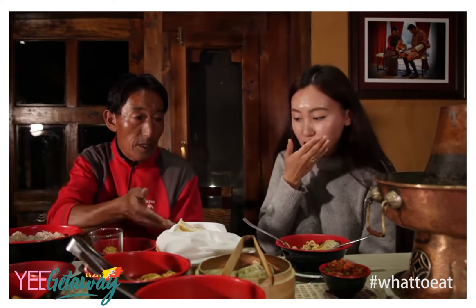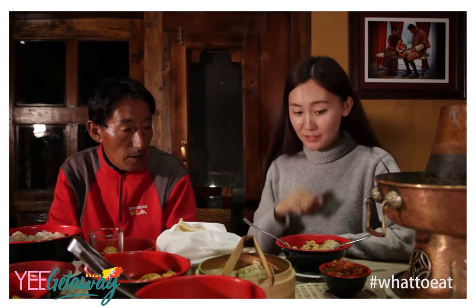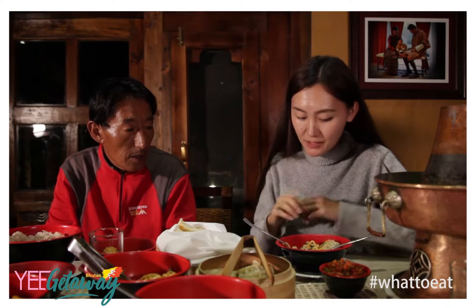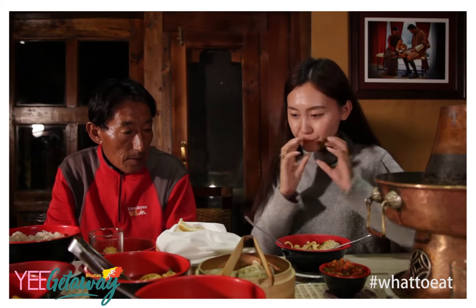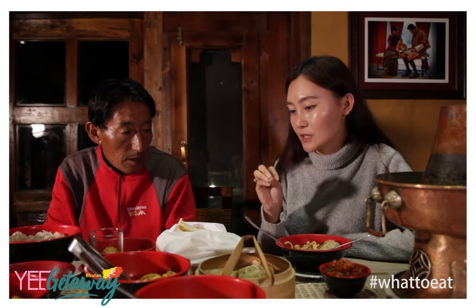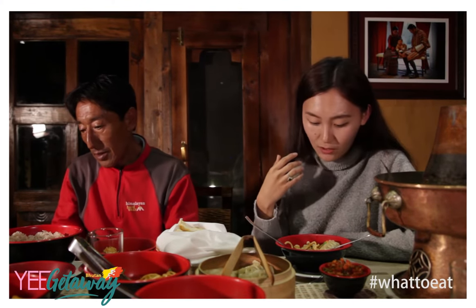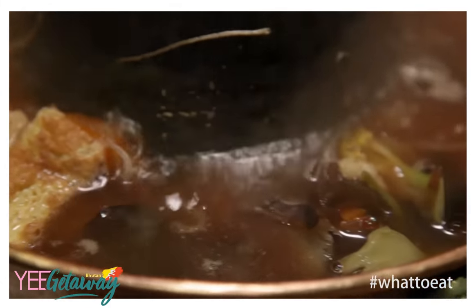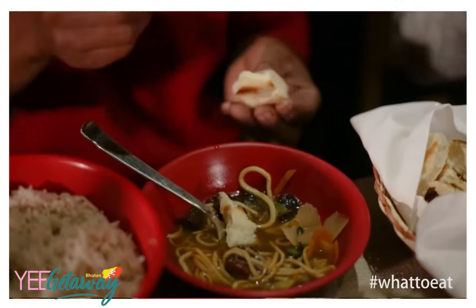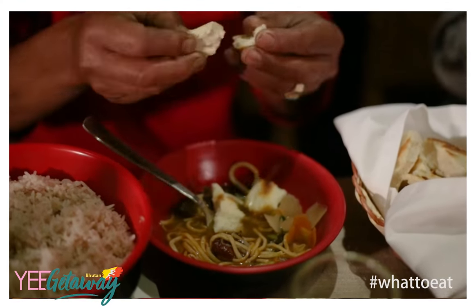The bread is here. Then we have the sauce, if you want to add some more hotpot. It's really good — it's a really good mix of different flavors and textures as well. You get a crunchy texture from the stir-fried vegetables. You have the soup, you have the dumplings — it's a really good mixture. This is the main dish of Paro Nimjo Heritage. Normally, most of the people come here and this is the main dish we serve to them. They really like this.